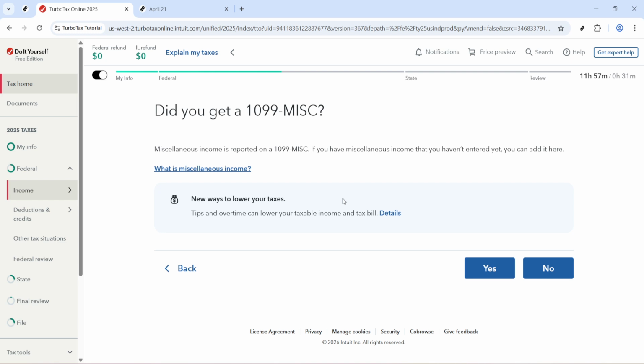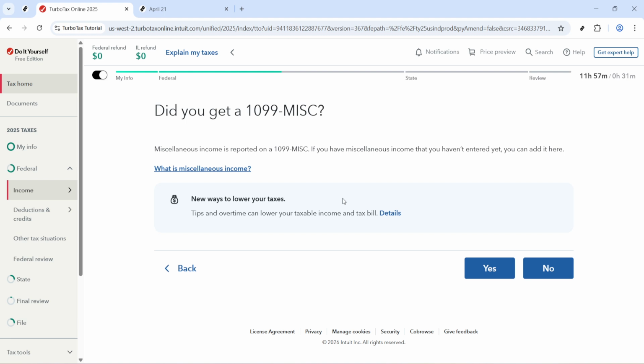As you proceed, keep an eye out for questions about the nature of the payment. The selection you make can affect whether the income is treated as self-employment or as other income not subject to self-employment tax. If you're unsure, use the brief descriptions on each screen and match them to the reason the payer issued your 1099 MISC. When you're finished with the interview, you'll be brought back to your income summary, where you can confirm the entry was added.